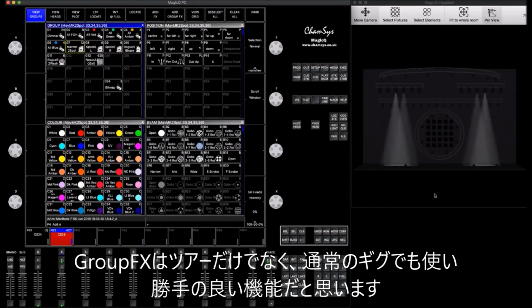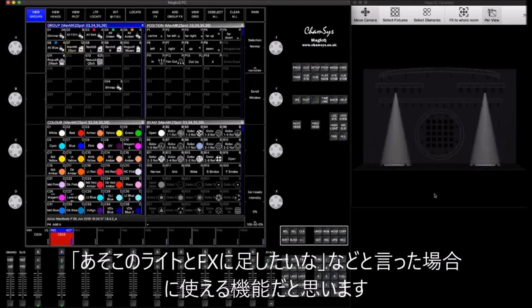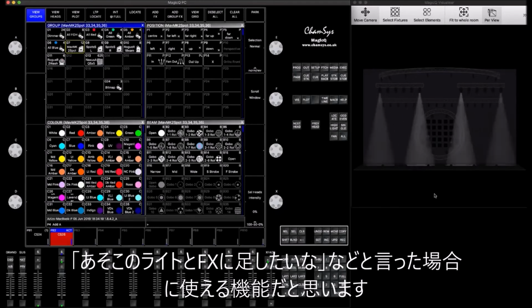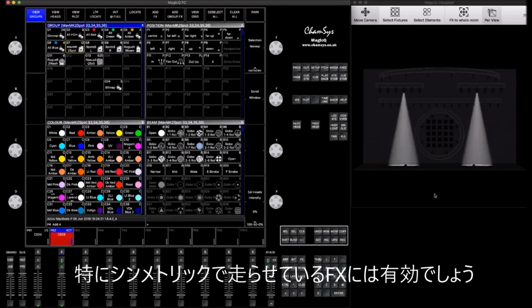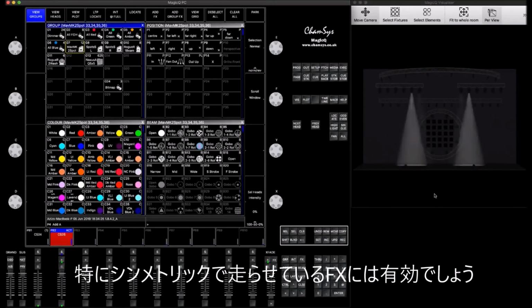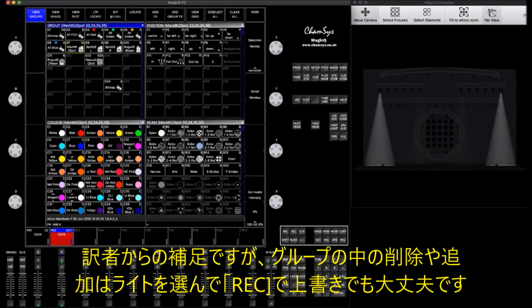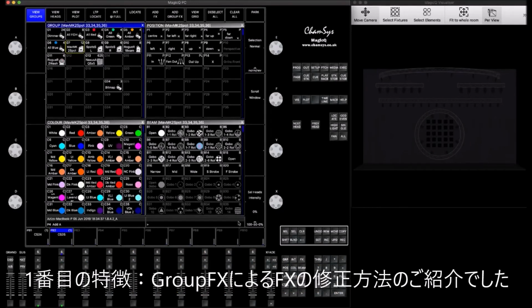You can even use it on the normal standard gigs you have, because you never know, maybe you're going to have one faulty fixture just before the show. It will be removed, so you want to actually adjust an effect and make it all look symmetrical. Just use, if you had a group effect, remove the unnecessary fixtures and it will be updated for you automatically. No need to run a lot of different macros or different reprogrammings. It's all done for you. So this is advantage number 1.